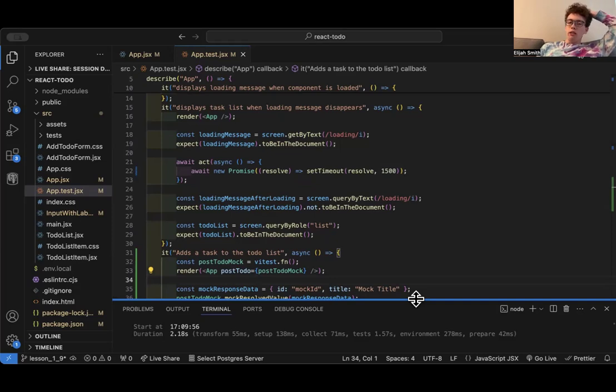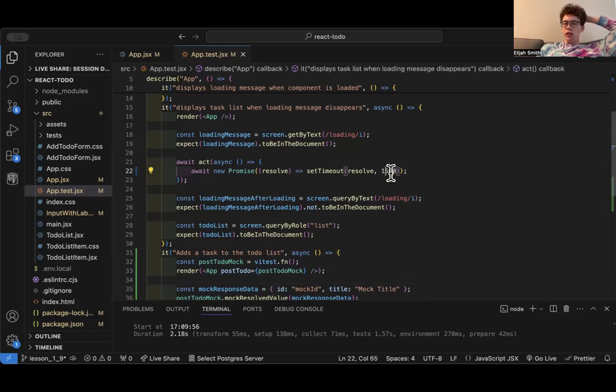So what if we tried bumping that up to 10 seconds? Instead of 1500, we do 10 and then 3 zeros. Or 1 and 4 zeros. So that's 1 second, 10 seconds.